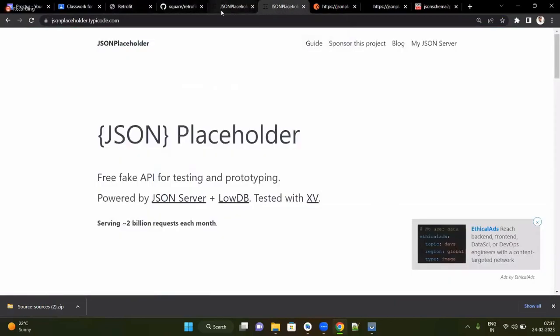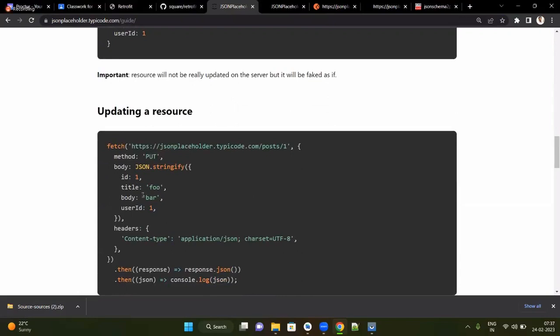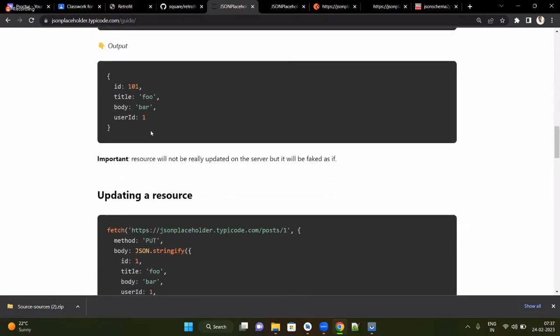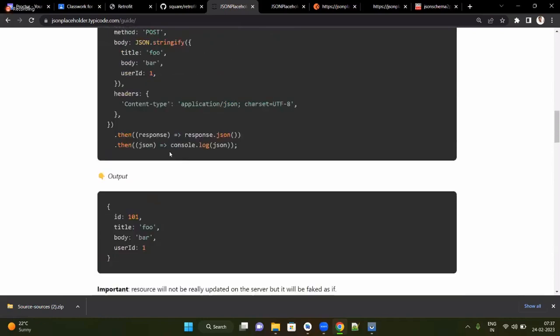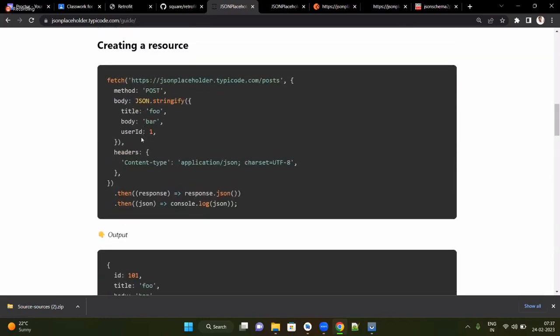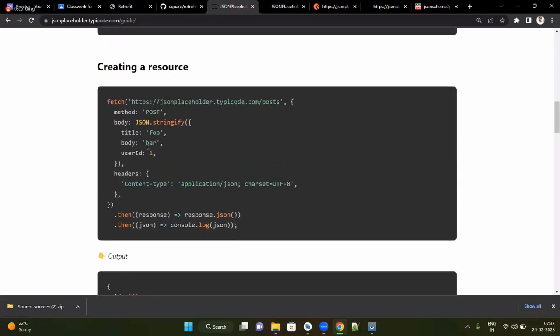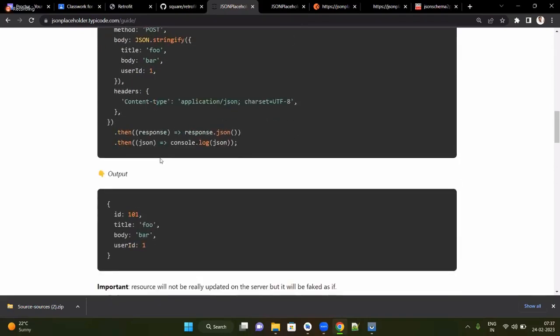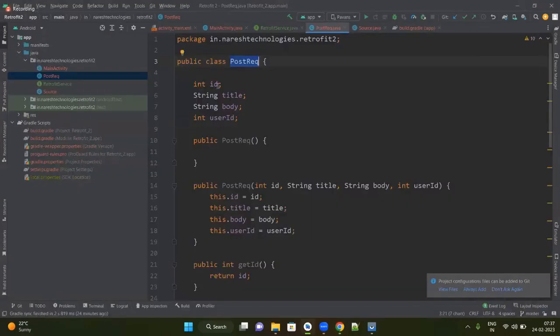Where is this documentation? Documentation is here. ID, title, body, user ID. Fine. Sorry, guys, for the input you don't need this ID at all.